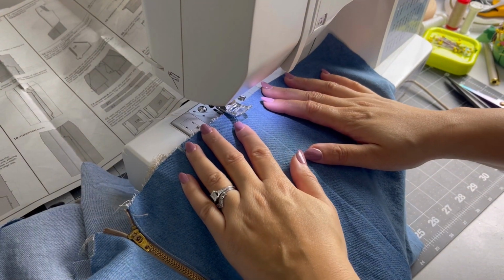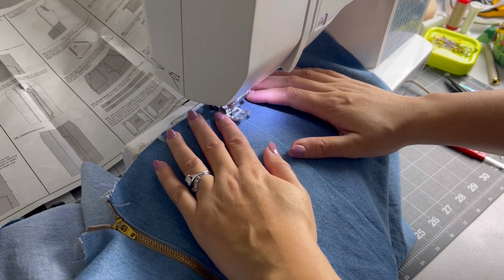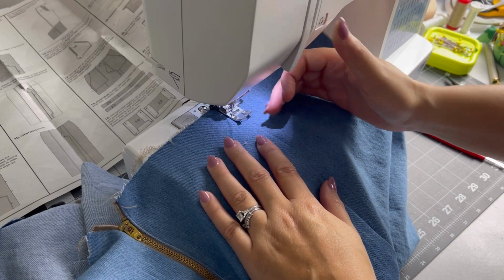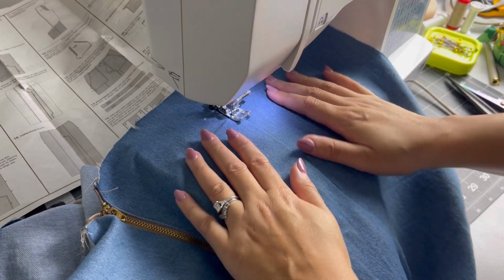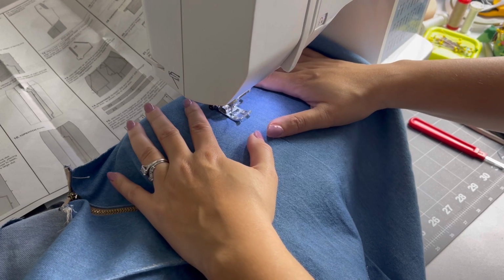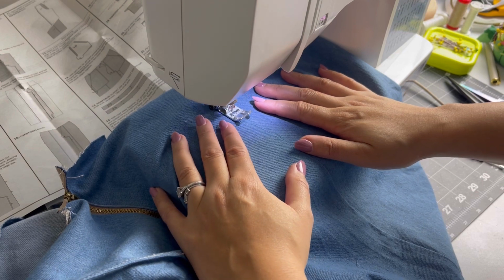Then I head to my Brother machine, which is my backup machine slash Old Faithful, and I do my top stitching. And with this machine, I do widen the stitch length because it has a different stitch length than my Janome. And so the top stitching for this I put at a 4.0, which is not necessarily a basting stitch, but it is a wide enough stitch to avoid any sort of bunching or any issues with tension.